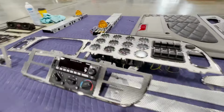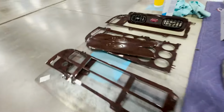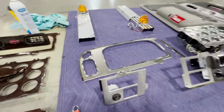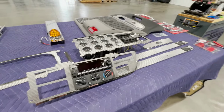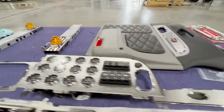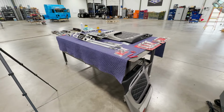Then we got the dash panels here. Finally got all the gauges moved over. So here's all the old pieces that we took out of the truck that all the new pieces are going to replace. Huge upgrade, Peterbilt Genuine Accessories. Even the breather lights there. All right, let's get back to it.